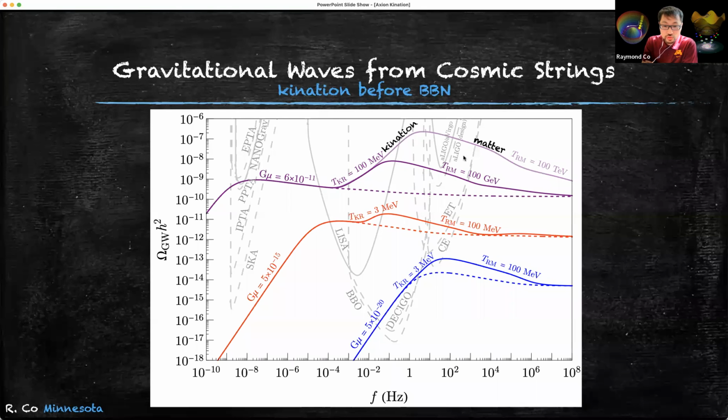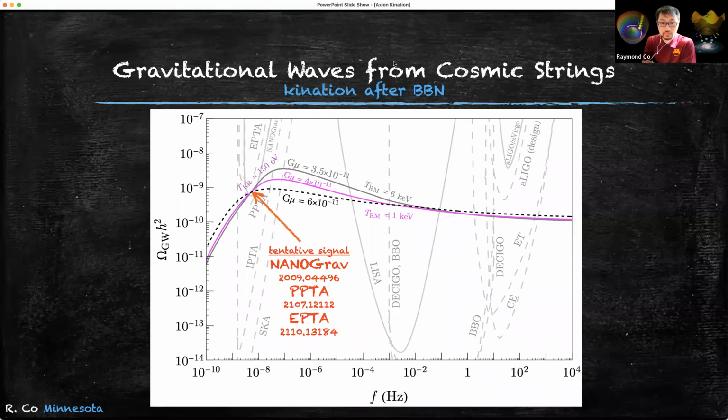Okay, so this is more or less what I want to talk about for the kination matter domination before BBN. And this plot is going back to the statement that this matter to kination era does not end by reheating, so no entropy production is needed. So this can happen after BBN and before CMB. And this is what this plot is showing. For this choice of string tension, I can take TKR as small as 150 eV so that I don't spoil CMB. And then TRM can be as large as 6 keV so that I don't spoil BBN.